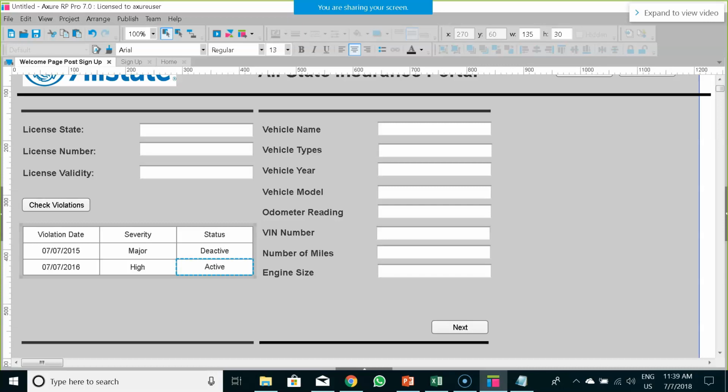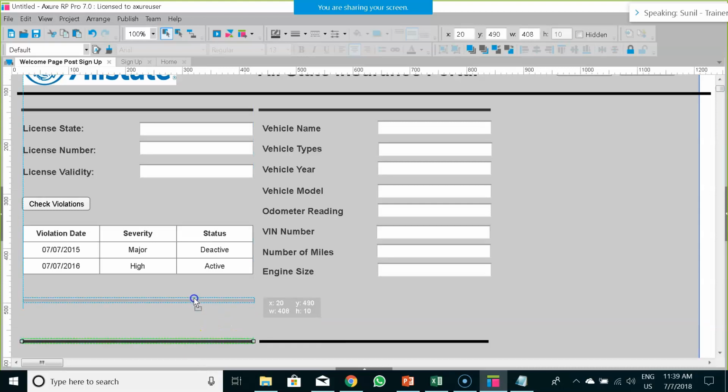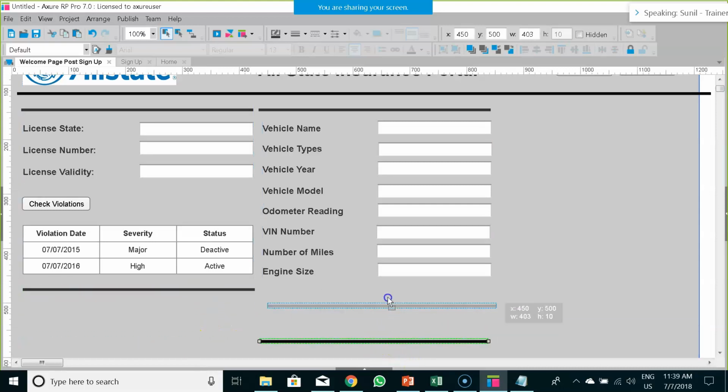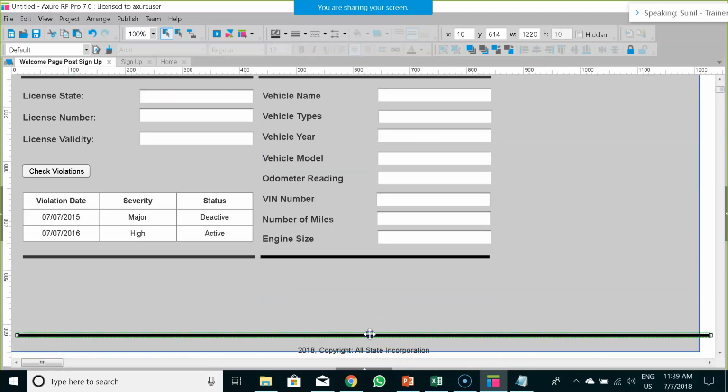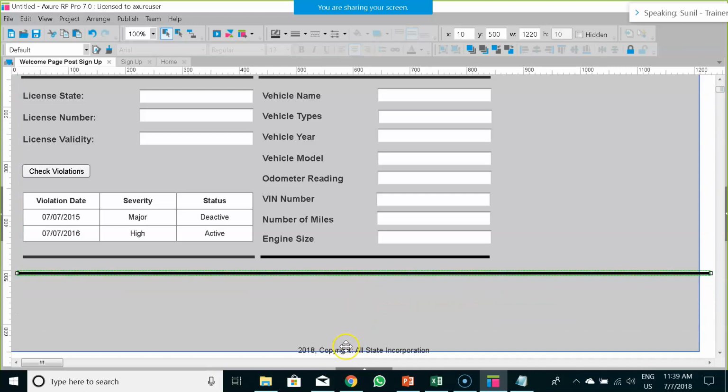So this is essentially to check whether the driver license which has been entered in that particular field, the driver has some active violation or court case pending against him. If there are pending cases against him, then he won't be allowed to purchase the insurance. If there are no pending cases, then he would be allowed to purchase the insurance. After that, we have taken these two details. We would also be taking a couple of other details.